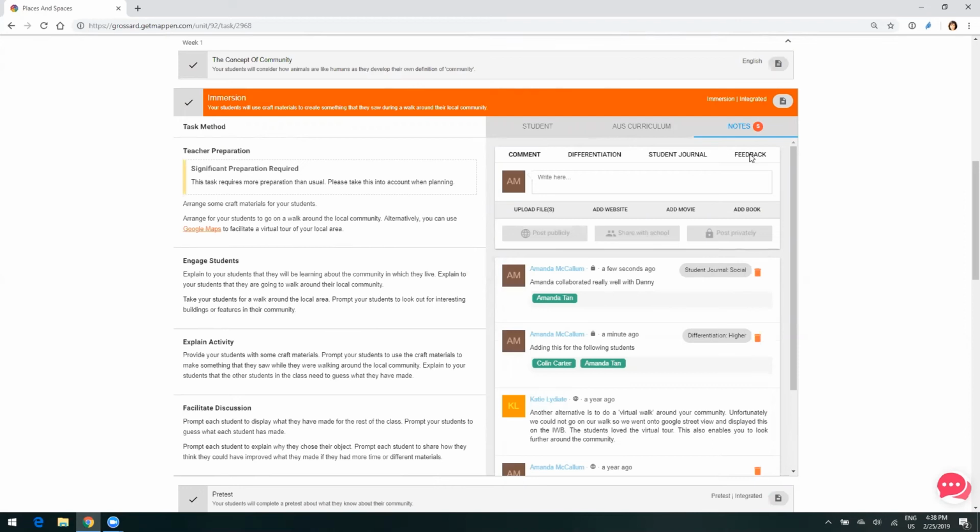And then feedback, that is to us. The head of the authorship at MAPPEN, which is Mark Ritterman, is modifying tasks almost on a daily basis based on teacher feedback. If you give teacher feedback, you may well get an email asking for a little more clarification. It may be something as simple as a document has got a mistake in it, but if you don't give us the feedback, guys, we can't make the changes. MAPPEN is a genuine collaboration between teachers and MAPPEN itself. So that's your place to start giving that feedback.